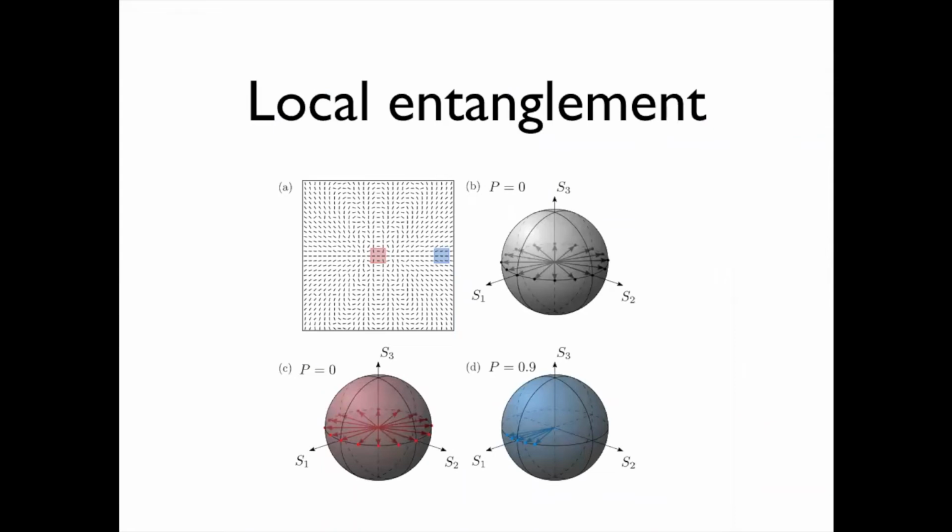Okay, and here is an idea what you can use this for. Imagine that you have such an electromagnetic field with all these different polarization vectors. All right, and you can now define a local degree of entanglement. So if you look at this blue part here, then you see that the vectors are more or less pointing in one direction. I put it here on a Bloch sphere that can be used to represent the polarization, and there they point in the same direction. But in the red square they point to all directions, so like this, and then the average polarization P is equal to 0, and here it's very high. So there's a high polarization here, while there is a small polarization here.